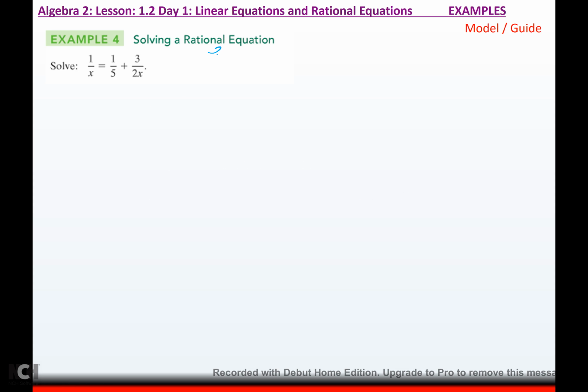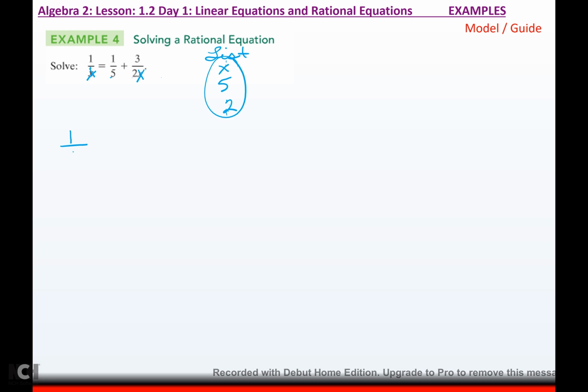So if I make my list, my first denominator is an x, so I'm going to have to multiply everything by x to kill it, which is going to kill that x and that x. Okay, so anything that I haven't colored left, I have a 5 I need to use, and I have a 2 that I need to use. So those are all the factors that are in the denominator. You got a factor of x here and here. You got a factor of 5, and you got a factor of 2x, but that's a 2 and an x, which is 2x. So what I need to do is multiply everything through by x times 5 times 2.